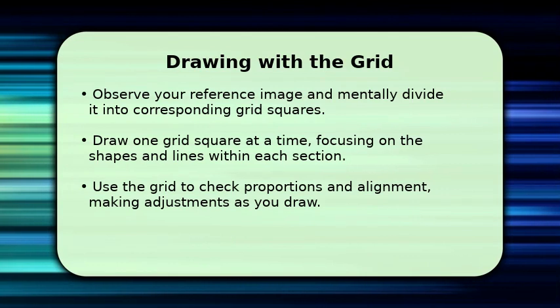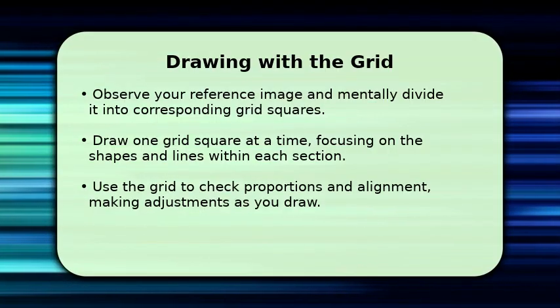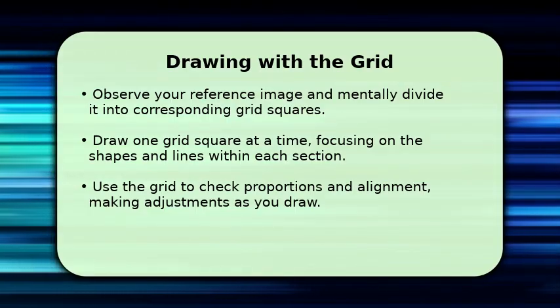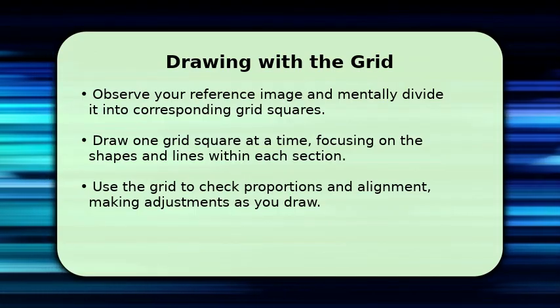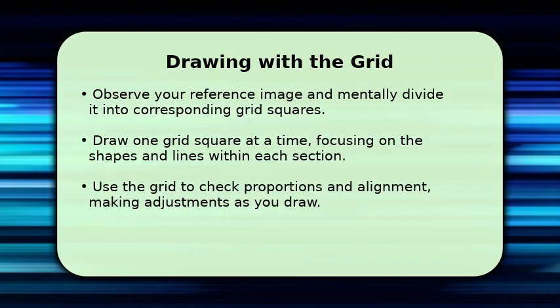Now, let's put the grid into practice. Begin by observing your reference image and mentally, or even physically, dividing it into a corresponding grid. Then, focus on drawing one grid square at a time on your digital canvas. This method helps you concentrate on the smaller shapes and lines within each section, rather than feeling overwhelmed by the entire subject. Continuously use the grid to check your proportions and alignment, making small adjustments as you progress to ensure accuracy.